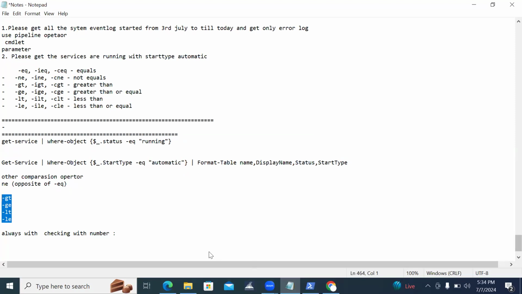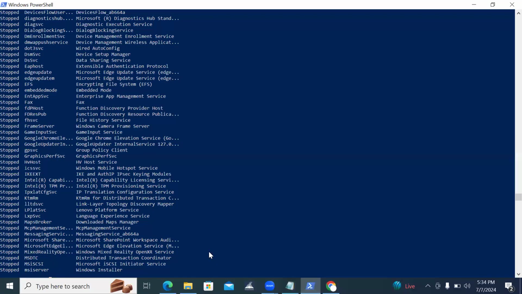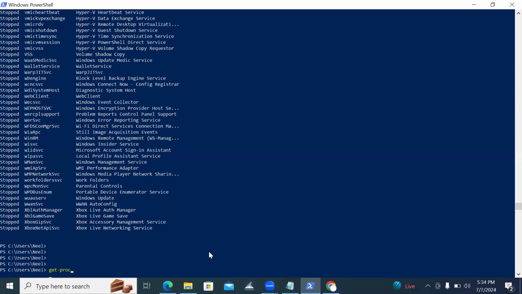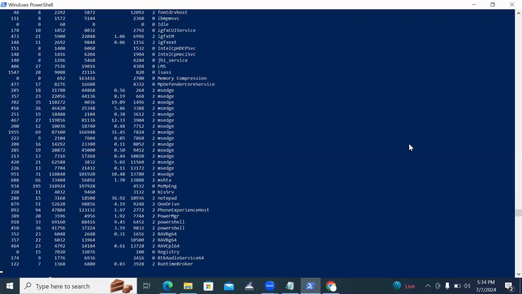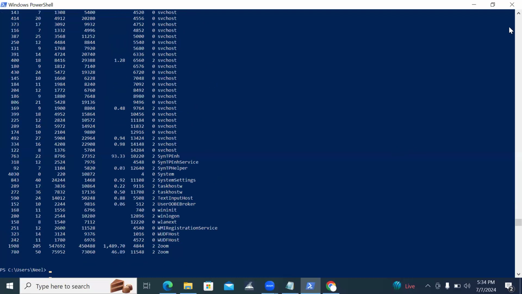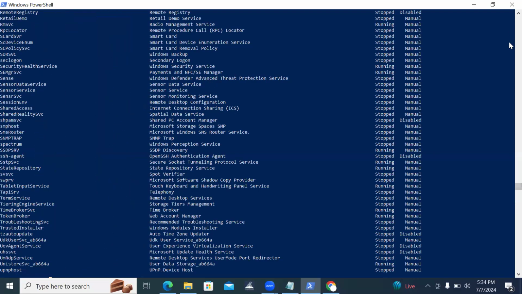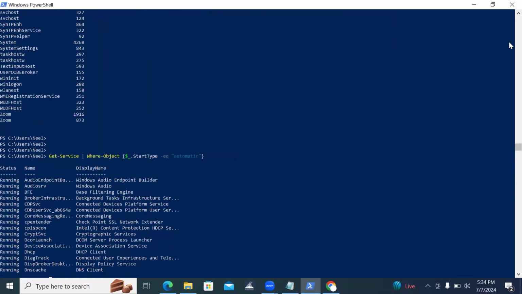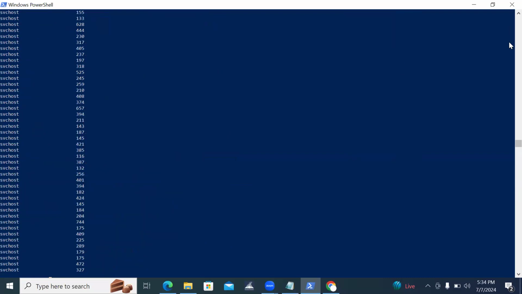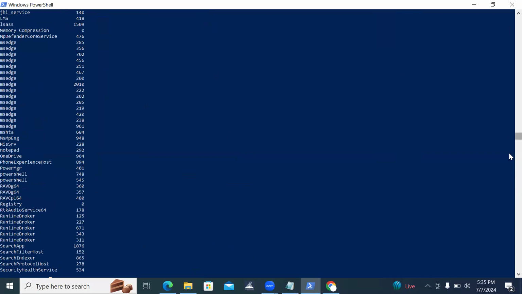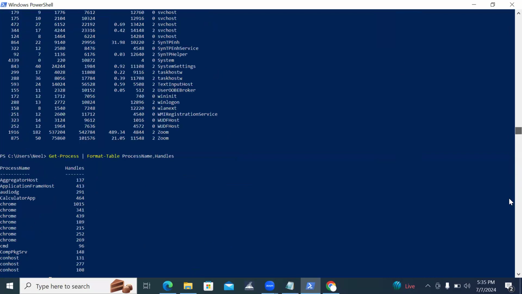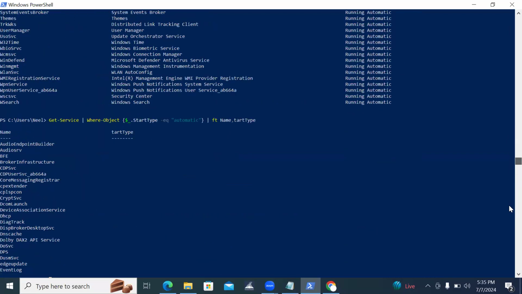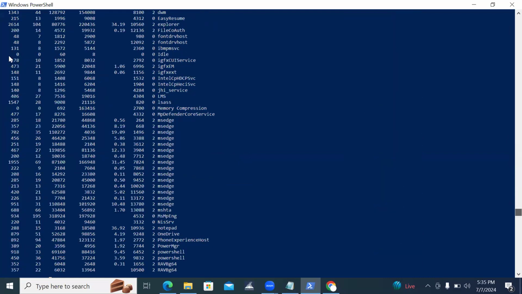Number means what? Say for example, if I go to Get-Process, you see in this header, by default the result is coming with numbers.